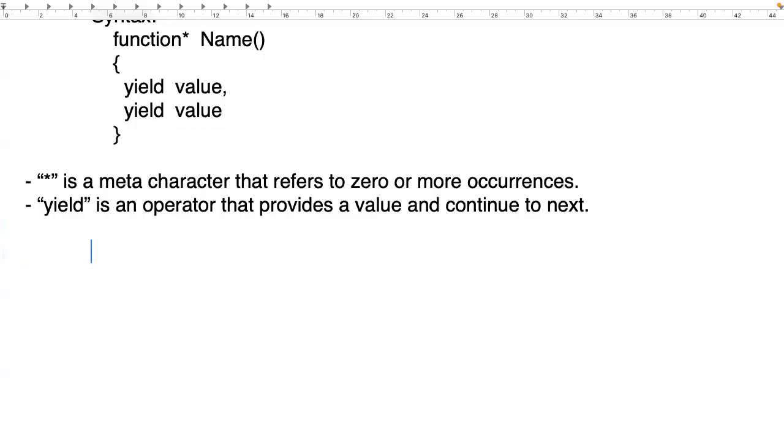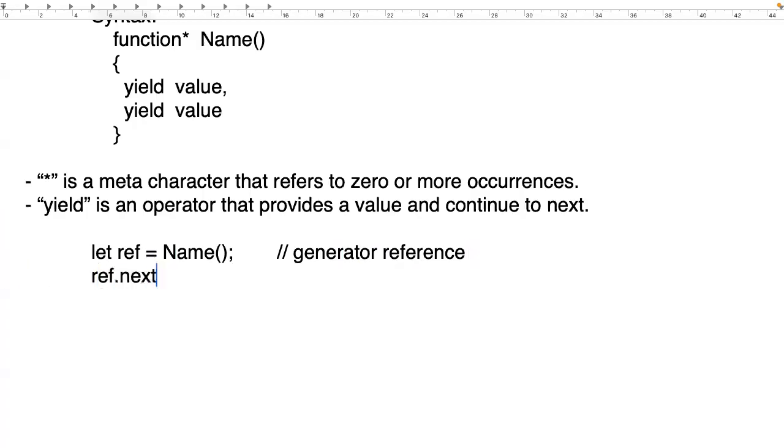Whenever you create a reference for that generator name, it is a generator reference. Through the reference, you can access next. What is next going to do?